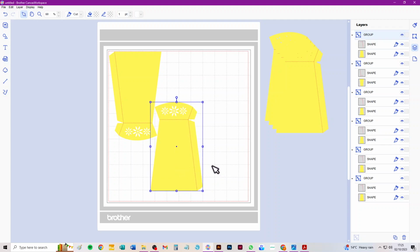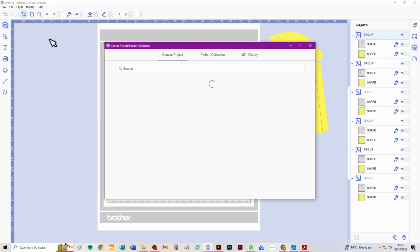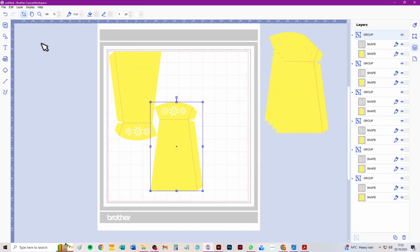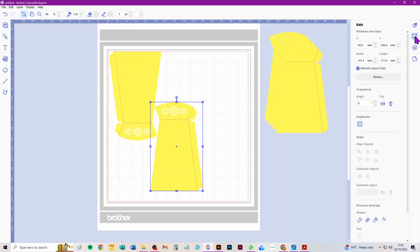How do you get show ruler? There we are. Is there even a way to choose to see A4 paper? No. Can you drag guides? No. What about that one? I bet there's some Scan and Cut users out there screaming at me. Not to worry. Let's see what happens.